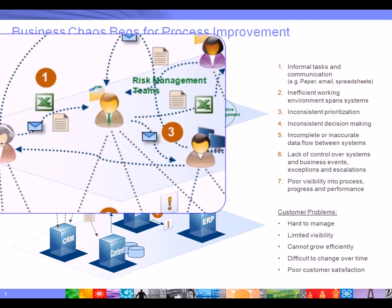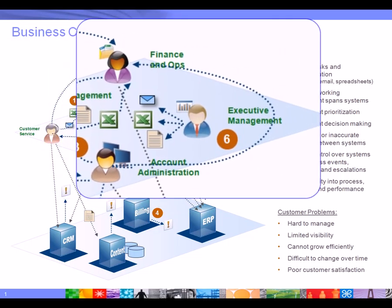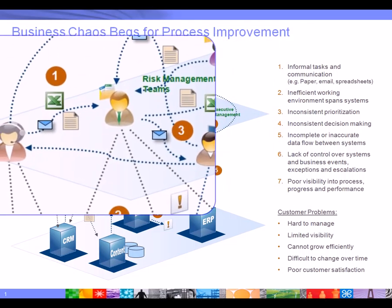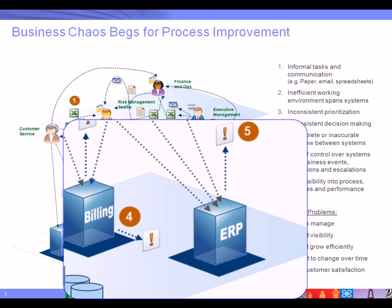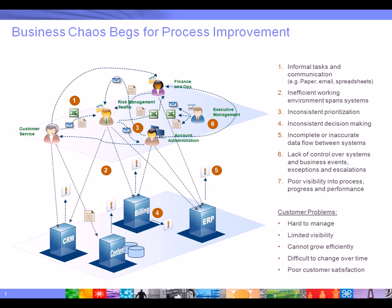fashion, really have limited visibility over where they are in the process, might understand their particular piece of the process, but end up having to make phone calls, send emails, attachments, spreadsheets around across the team in order to participate in the process and attempt to collaborate as well as they can. And they have to access a variety of back-end systems while participating in the process.